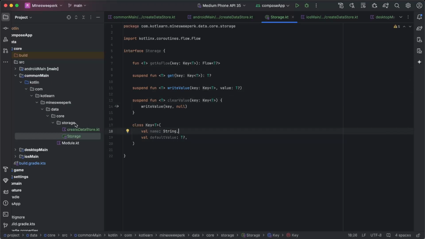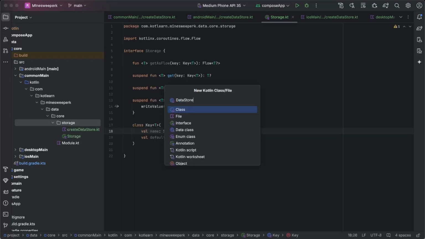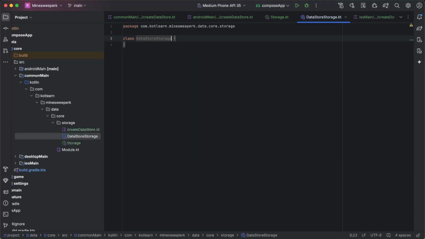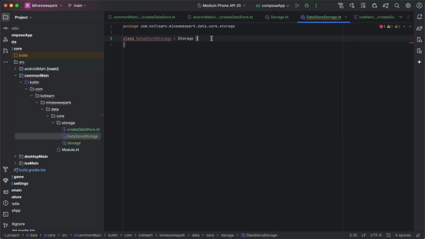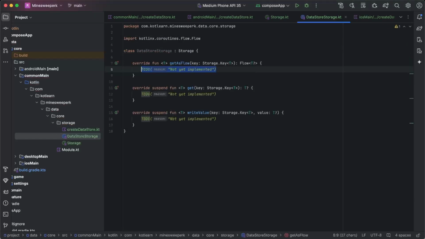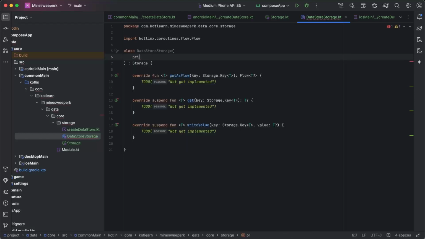And next we'll create our implementation of storage using the data store. So we'll create a new file and we'll call that DataStore storage, and this will implement our storage interface. And this will need a parameter in the constructor which will be our data store.